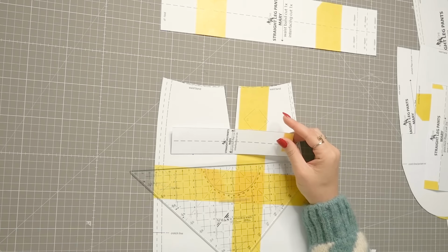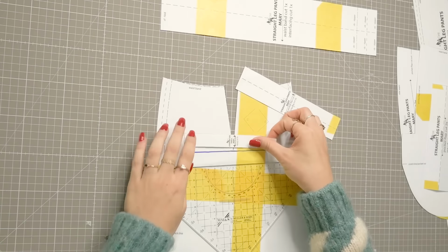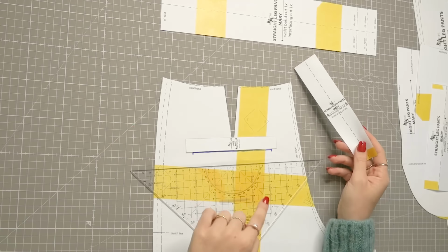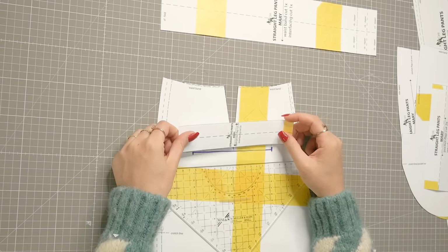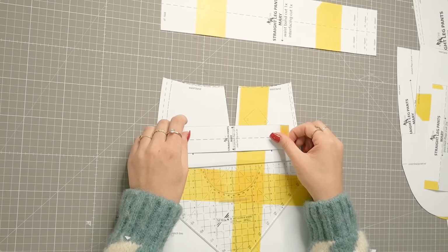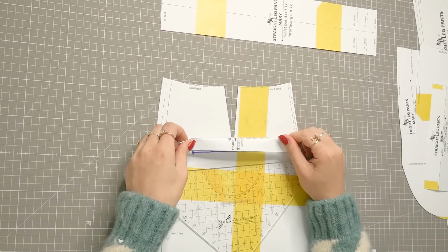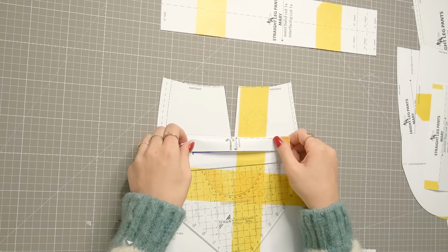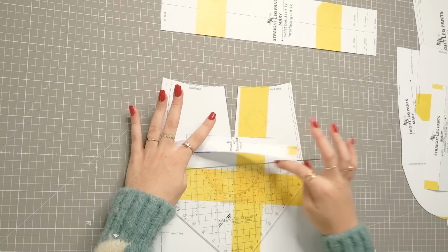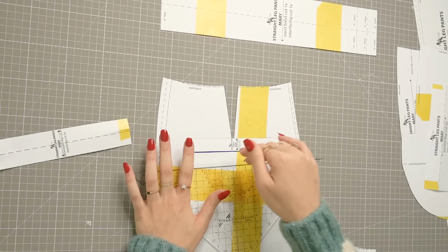And to have some sort of backing, we have this piece right here, the back pocket facing, which is going to sit right there, and it's also too big. Like this is a thing for pockets like this. They're just too big, to be cut off later on once we're done with it. So this is going to sit just like this, in half, this here in half, and this is going to be like this. And then there's going to be an opening right here. So this is going to be a fake pocket. We're just going to have a 2 centimeter wide opening. It's going to be sewn right there, and this is the backing for it so that we are not going to have a hole.